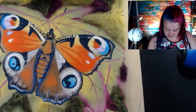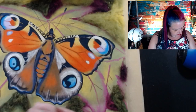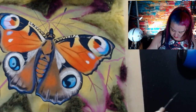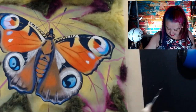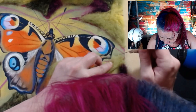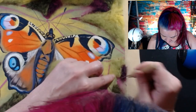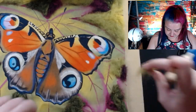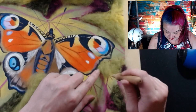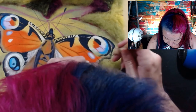This is a below leaf, so I think that's probably a good idea. Or no, are these more below or are they above? Look at the picture. This is below and they're on top, I think. I think I've got it right. So we'll do these ones first. And again, they'll be a bit darker here because it's below and it's below the butterfly wing as well. So let's darken that up slightly bit more.